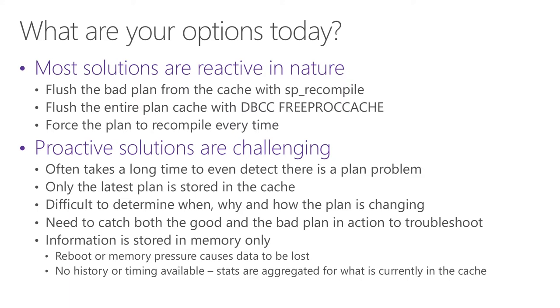So what we want to do is use proactive solutions. The query store gives us the capability to determine the queries that have run historically, what large resources were being used, and what our top consuming processes were. And the great thing is this provides a history to us. It also shows us, as plans are recompiled differently, what the difference is or what the data skew was in those different plans as they were executed.